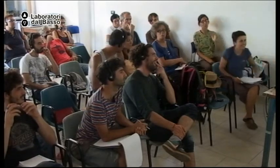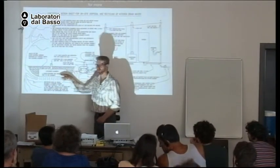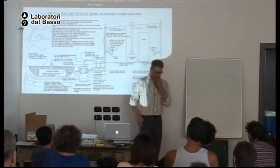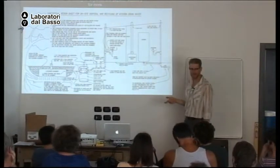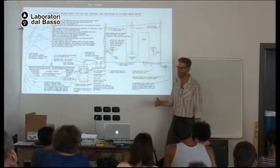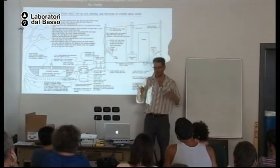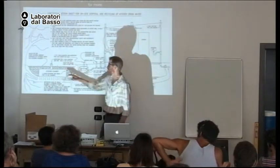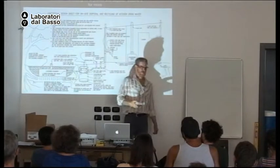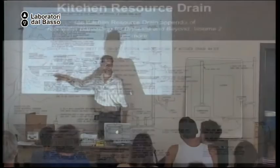If you don't have too much grease and you don't have the grease trap, and all the water goes directly to the chamber, the earthworms and the soil life compost the grease. In fact, a friend has a system. His name is Tom Watson, and he calls his system the Watson Wick, or the Watson Infiltrator. And he literally puts a flush toilet directly on top of this, and sends everything in there. And it composts in place.